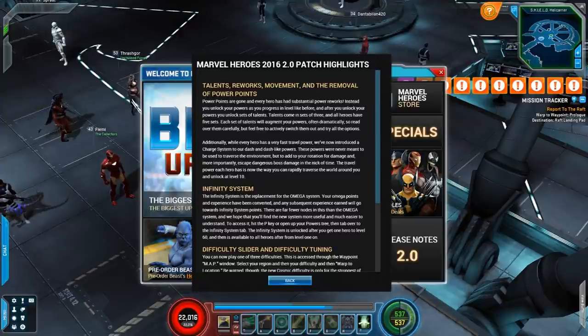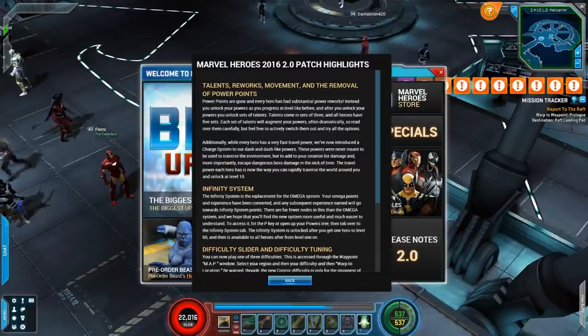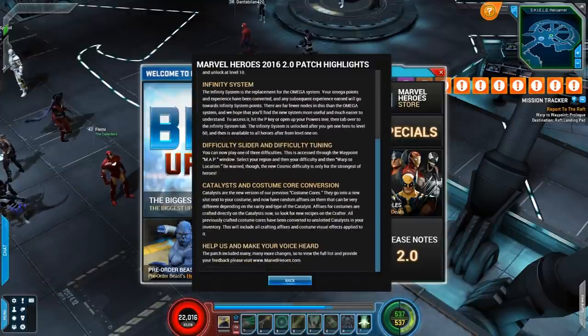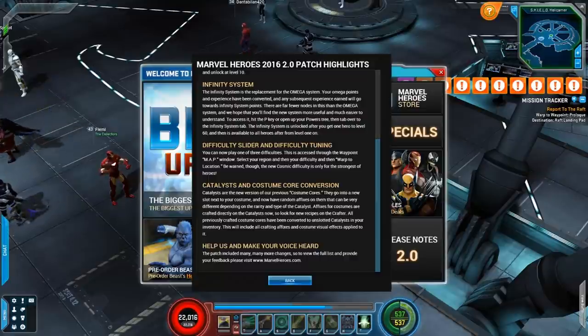The Infinity System. It's the replacement for the Omega System. Your Omega points and experience have been converted, and any subsequent experience earned will go towards your Infinity System points. There are far fewer nodes in this than the Omega System, and we hope that you'll find the new system more useful and much easier to understand. To access it, hit the P key or open up your powers tree, then tab over to the Infinity System tab. The Infinity System is unlocked after you get one hero to level 60, and then is available to all heroes after from level 1 on. So much better in that regard.